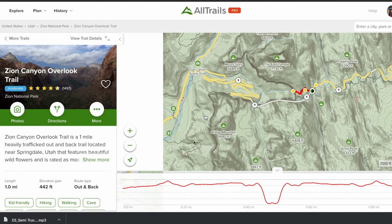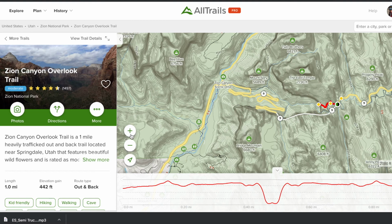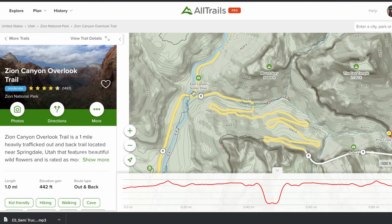It's very easy. At the entrance of Zion National Park, where the visitor center is, you'll drive all the way in. This is a road that you'll take with your car. Right here where it says Zion Canyon Scenic Drive, the shuttles all make that left to go into Zion Canyon and do all the shuttle stops. Now, you cannot do that with your personal vehicle. You'll have to keep going straight, and you go through these switchbacks, amazing views, and then you get to the tunnel.